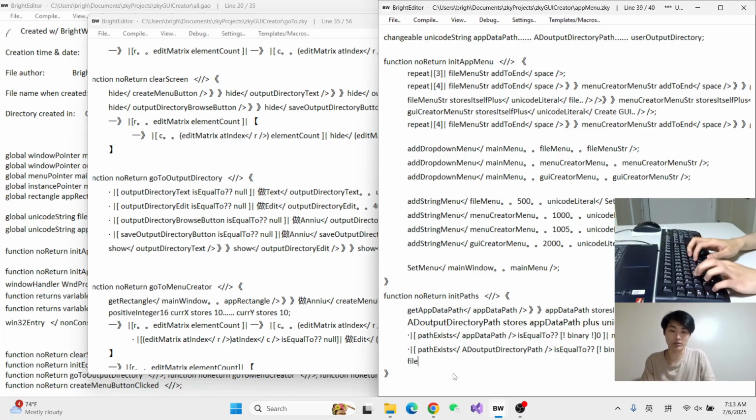We do file to Unicode string with the file path, which should be the user out, which is the app data path.